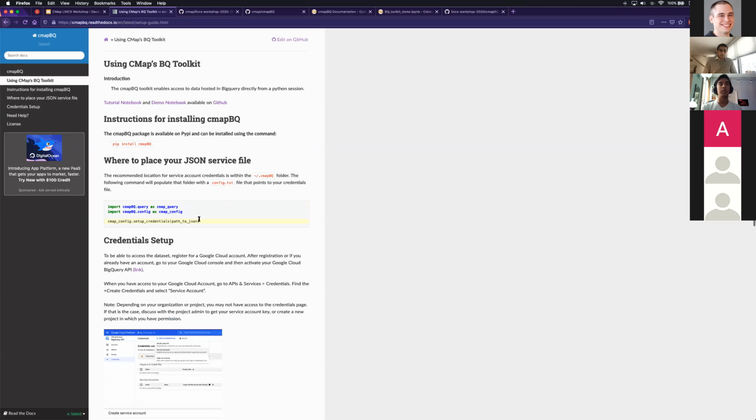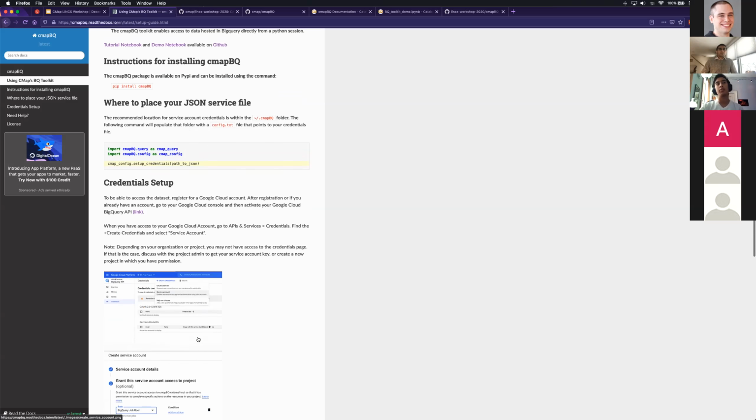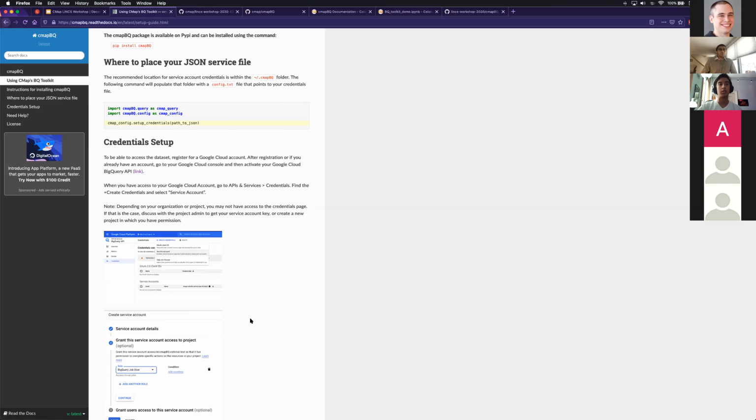For this workshop, we've created a credentials file that'll be available to download in case you haven't done it, and I'll also walk through how to upload it into Colab and get it up and running. Because the workshop credentials file we will deactivate after this workshop, you will have to follow these credential setup instructions to get this key.